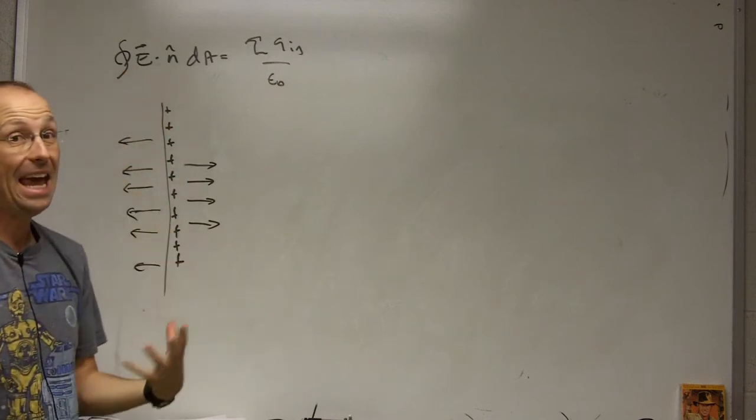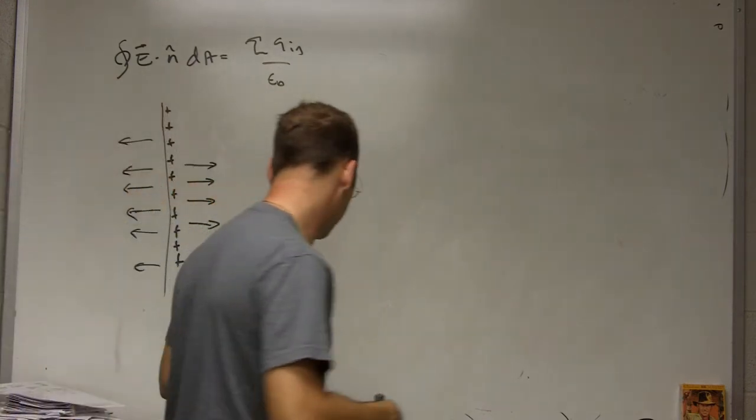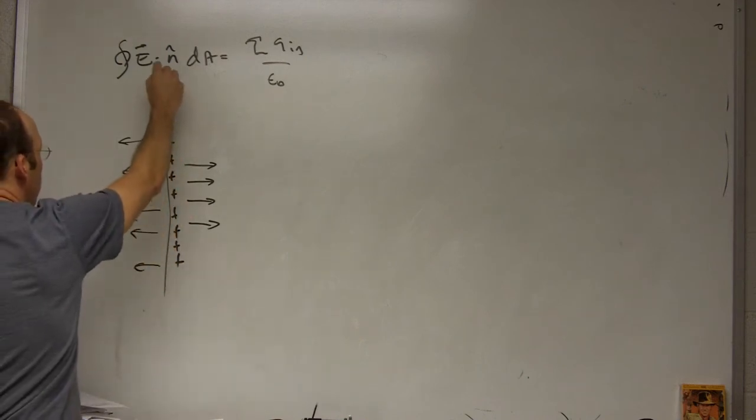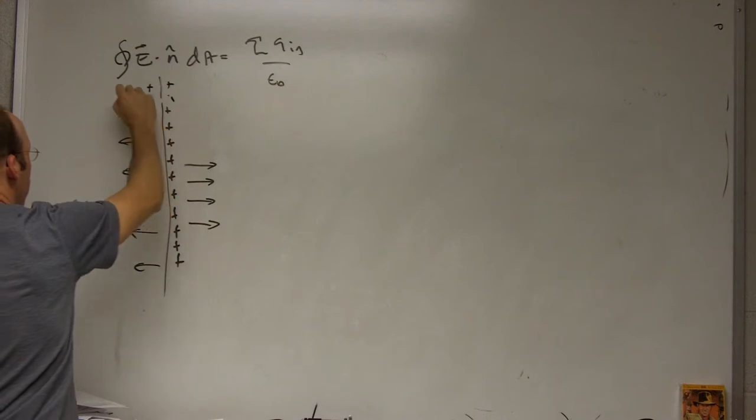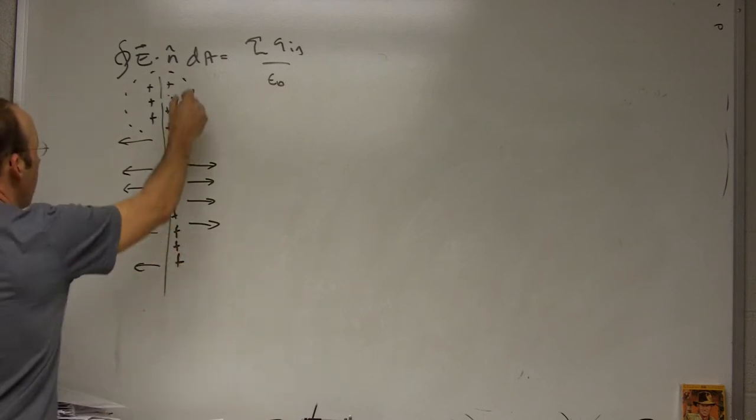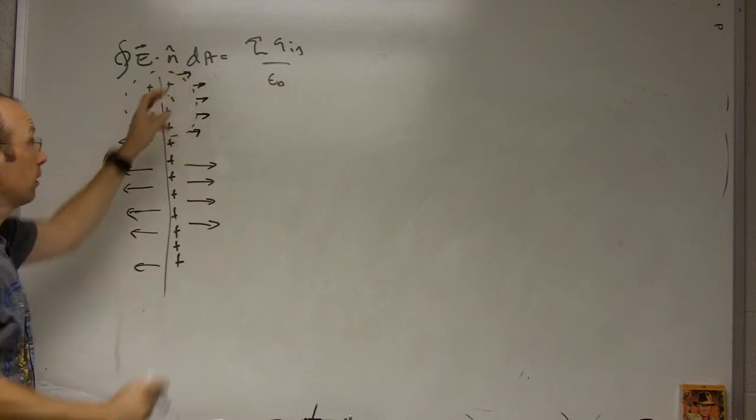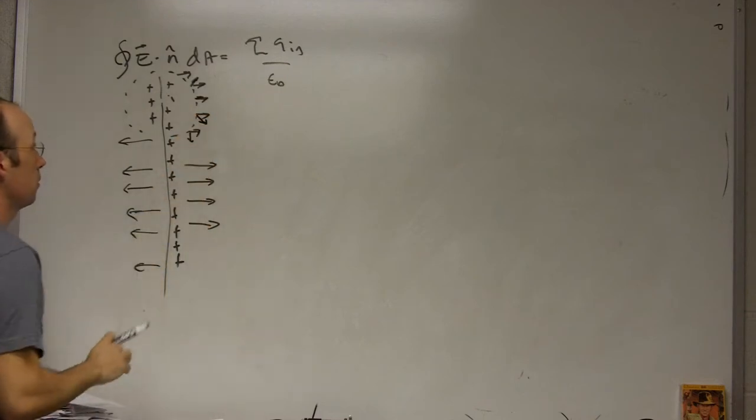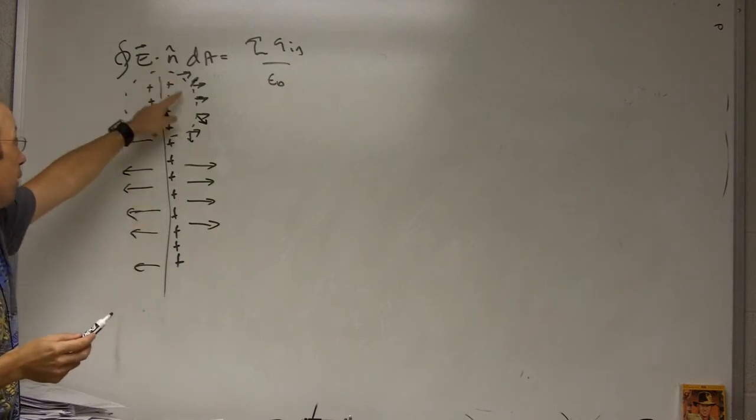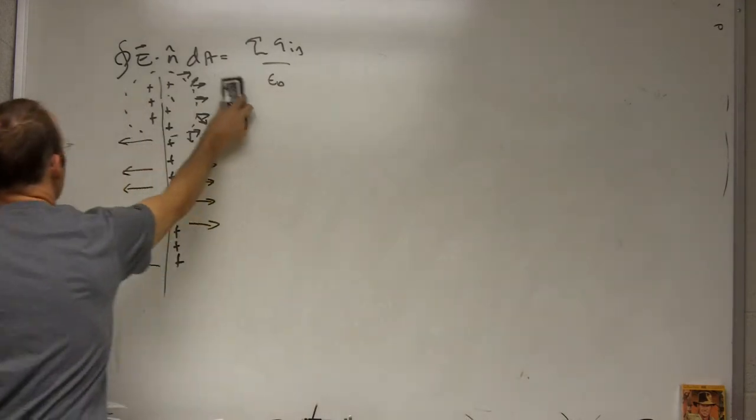Now, in order to apply this, I have to pick a surface, a volume. I have to pick some shape of volume over which to do this calculation. Then the key for using Gauss's law effectively is to pick a shape that makes things easy. You don't want to pick things that make it hard. For instance, if I picked a sphere like that as my volume, that would be a poor choice. Why? Because even though the electric field is constant on the surface in magnitude, n hat at different areas on that change. So how would I do that integral? It wouldn't be so easy. You could do it, it's not undoable, it's just not very smart.